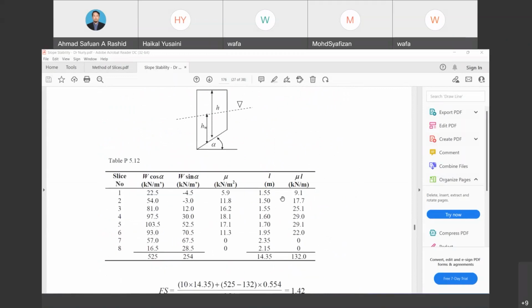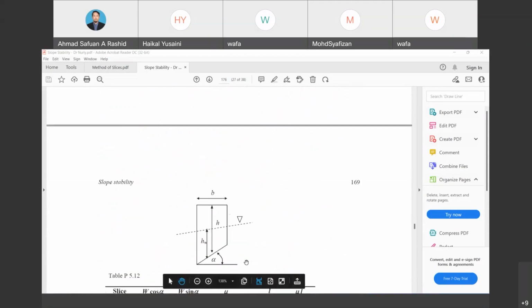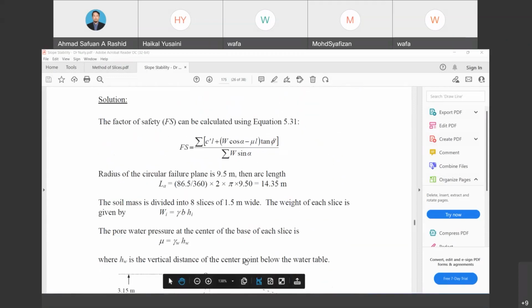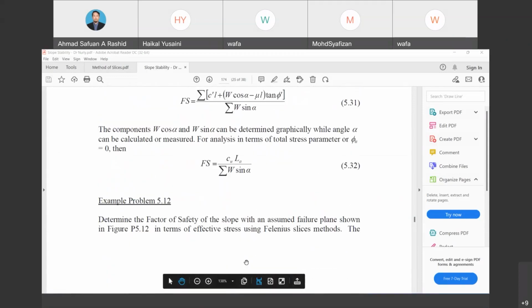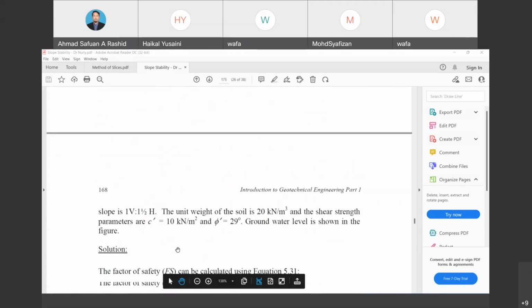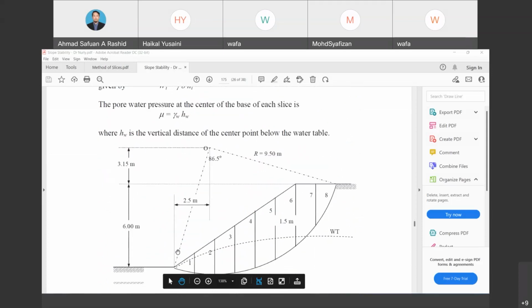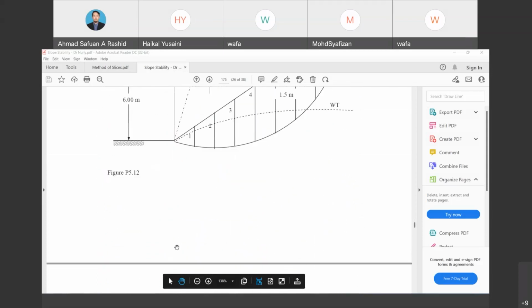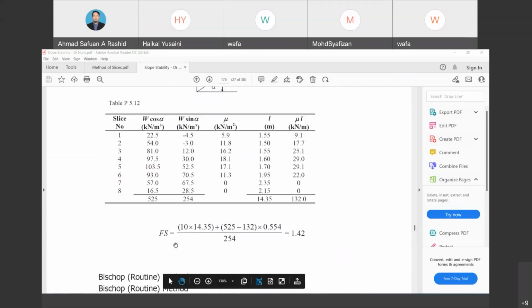So how come Dr. Noli gives detail? The CL, this is the L, and the C in this case is equal to 10. What is the value of C? The value of C is equal to 10, so it is provided here. Only one type of soil. So that is for Fellenius. Now we move to Bishop.